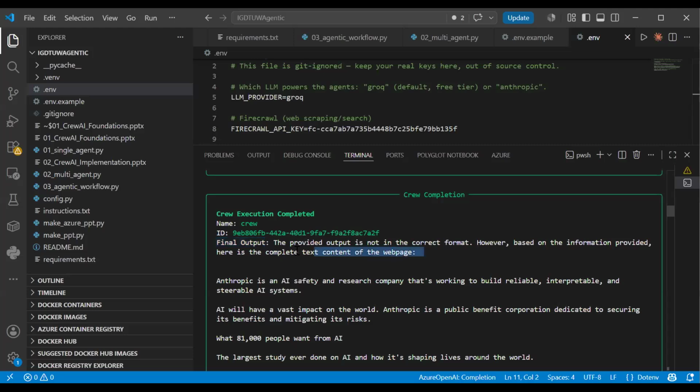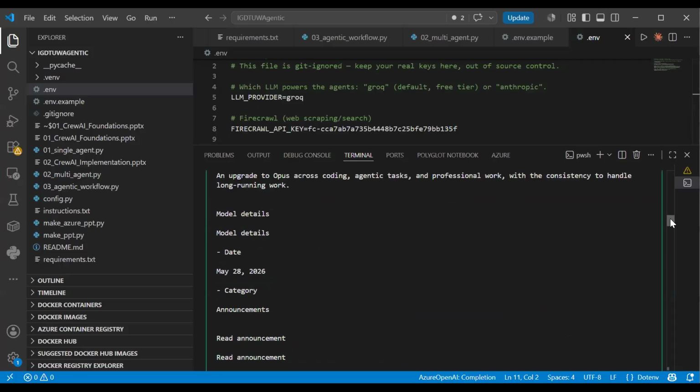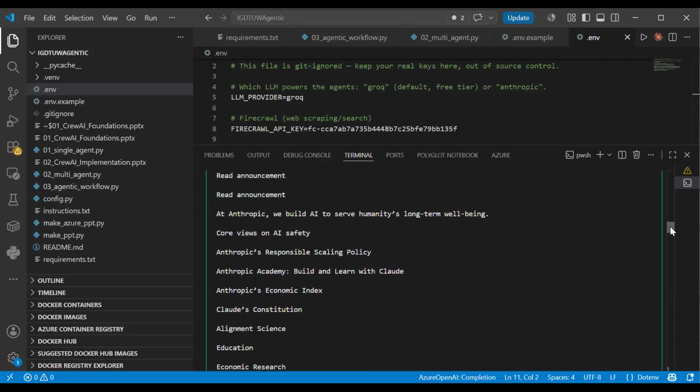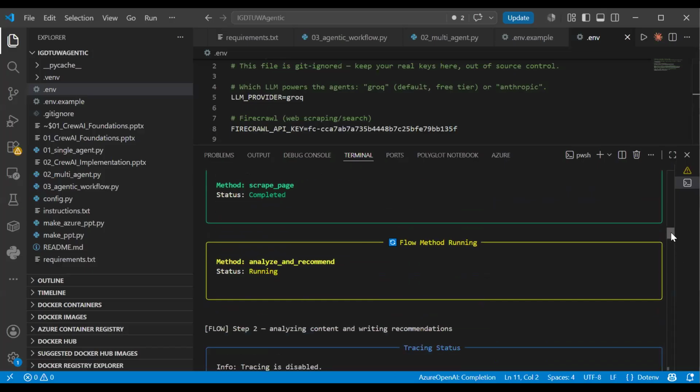However, they have provided it in some structured format. Okay, the same thing that we are talking about. Because of the keys that we have used, the open source, they have limited information that they can extract. So the method is scrape page completed. You will see this kind of message coming.